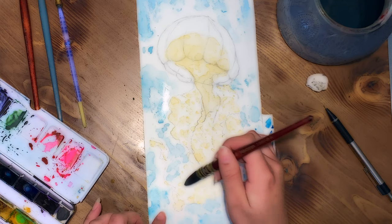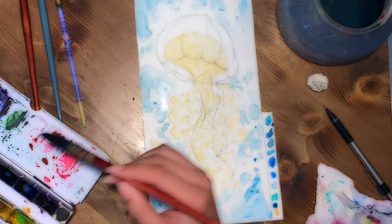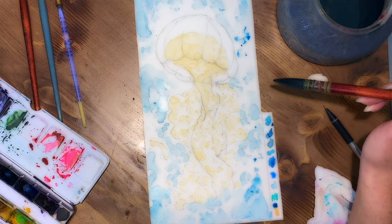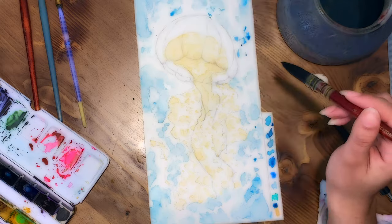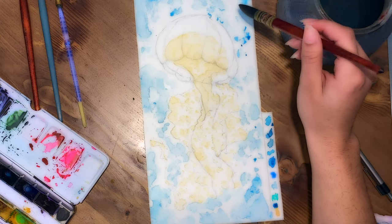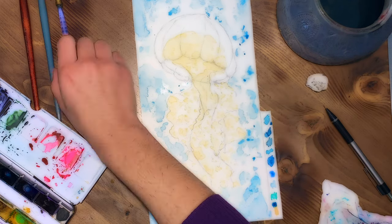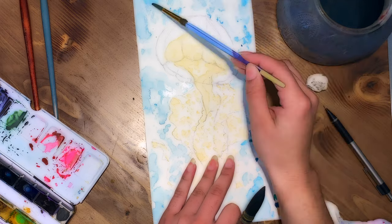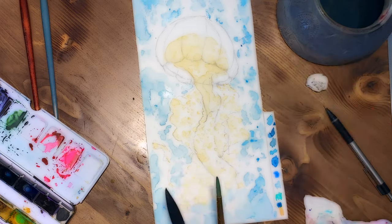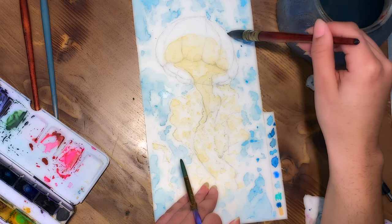Like right at the top of the jellyfish, you see where I just went over the paper with my brush, and it left kind of a sharper line. And the background is not even at all. And that's the goal, to create the illusion of water. That's why I'm using the wax resist. It's a new technique I was trying out. I haven't actually done it before, but it looks like fun.